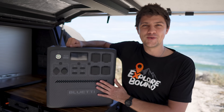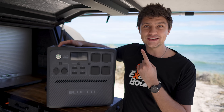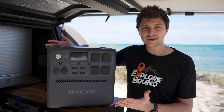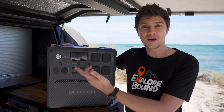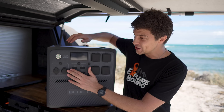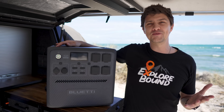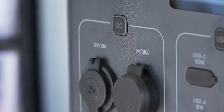Thirdly, I know I sound like a broken record, but I wish these units could have an Anderson outlet. This isn't targeted specifically at the AC240 — I haven't seen any units on the market with one — but it would make these units so much more capable for running hardwired accessories like a big fridge in the canopy, lighting throughout, or additional 12-volt outlets. The AC240 does have a 30-amp 12-volt outlet on the front that could serve this purpose, but I haven't been able to find a matching plug anywhere. Maybe a small adapter cable converting that to a standard Anderson outlet would be a good idea for BlueEddy down the track.